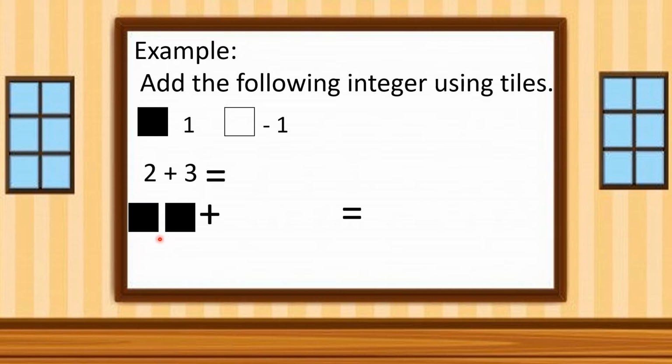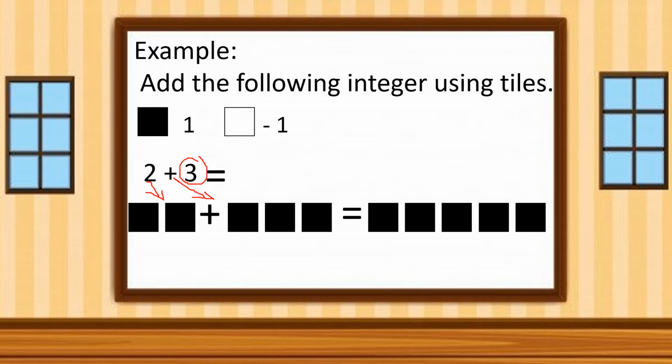Okay, so ito pong dalawa. Next, i-represent naman natin, so ito na po yung plus. So this is the two shaded. So ito na po yung plus. I-represent naman natin si positive 3. So, since siya po ay positive, again, we will have here 3 shaded tiles. Okay? So, kapag pinag-add natin ito, 2 plus 3, ilan po lahat yung shaded tile natin? We will now have here 5. So, malinaw po that 2 plus 3 is equal to positive 5.